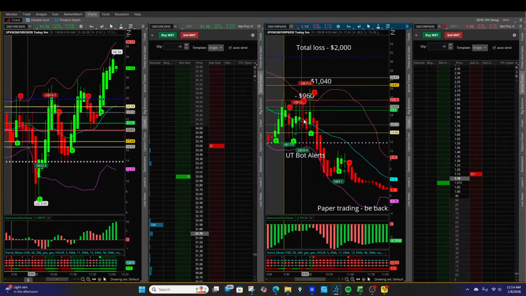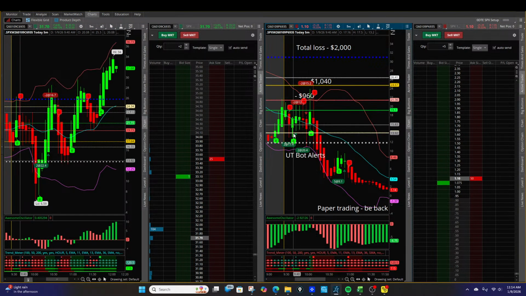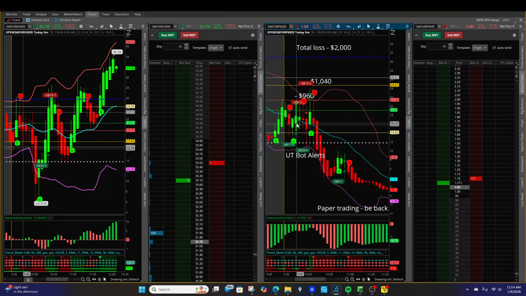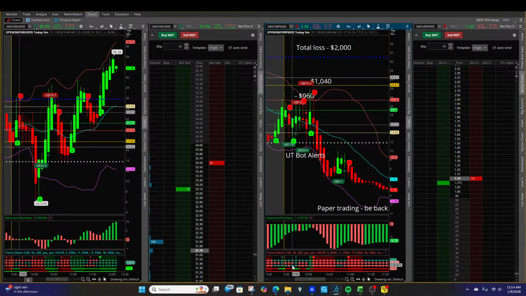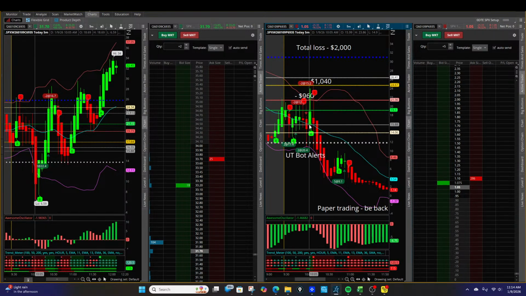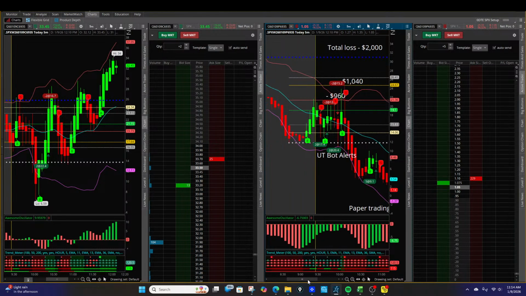Today's lesson was when I bought this candle originally here at 9:45. I waited, and I had two green balls on the trend meter, and when I got the third one, when there were three, that's when I placed the trade. And looking at this trade, it started really way back in pre-market with this buy signal. So when it got up to 9:30, it already was stale.